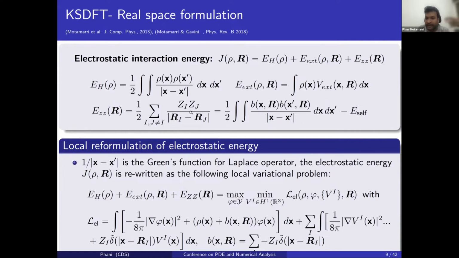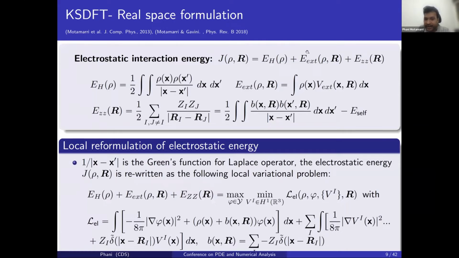So now, in order to deal with the non-local extended interactions which occur in this electrostatic interaction energy, because we want to work in real space, we introduce a nuclear charge distribution b, which replaces this point charge. And we rewrite this double summation as a non-local extended interaction, just like we have in the Hartree energy. This involves self-energy, and hence we subtract out the self-energy. The reason for doing this is that we can use the fact that 1 over mod of x minus x prime is a Green's function of the Laplace operator.